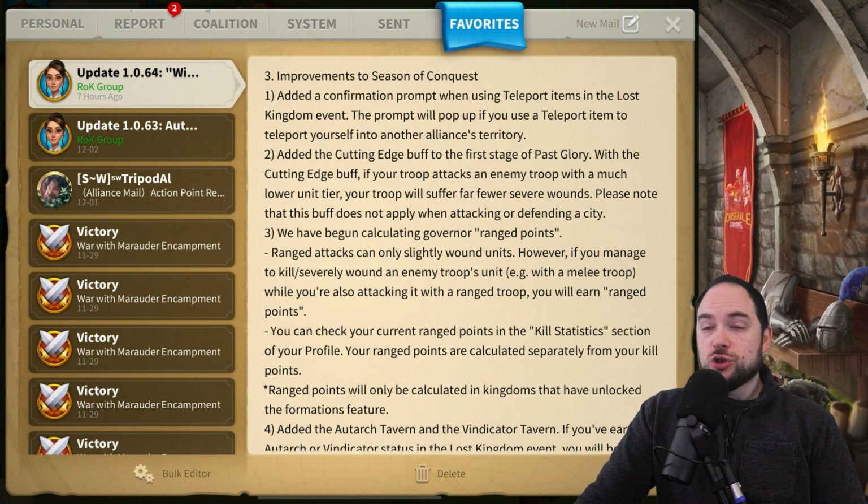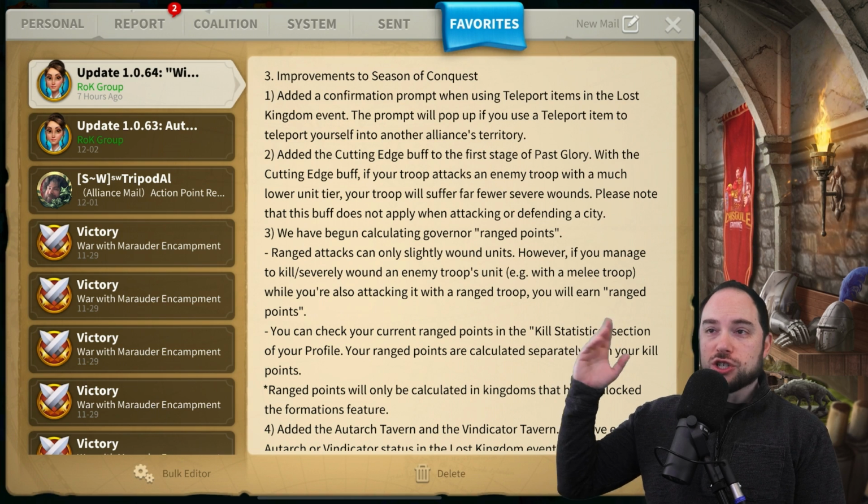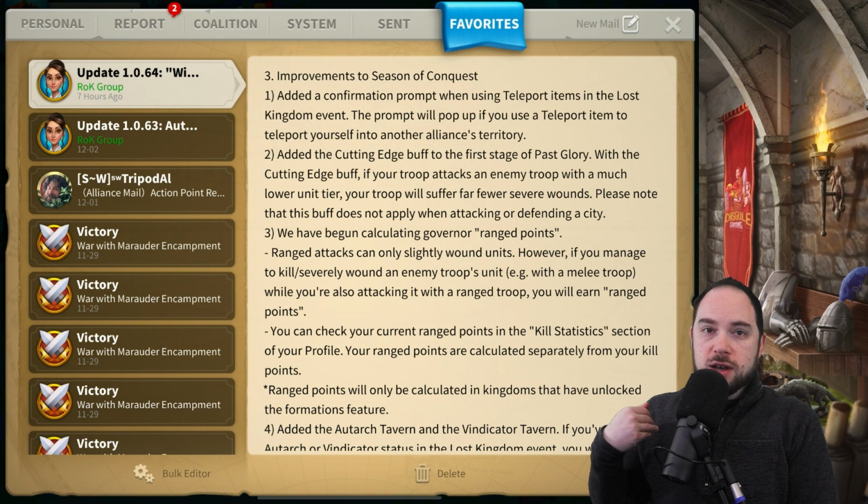But you can teleport onto coalition territory. I will say this is really a disadvantage for people trying to teleport into difficult spots. Hopefully there's going to be a menu option to just turn that off, because I actually don't want this. I want to rapidly be able to teleport wherever the hell I'm going.